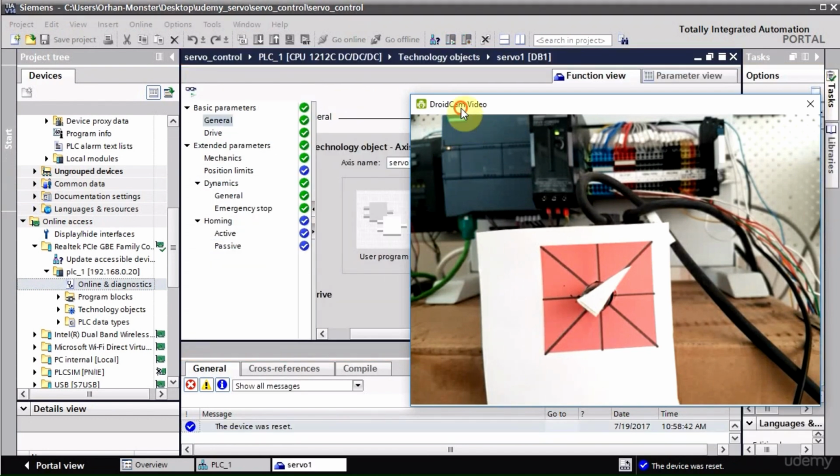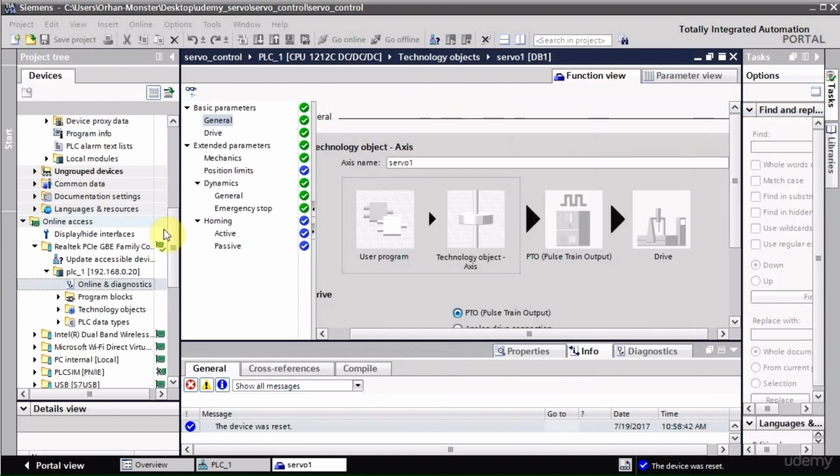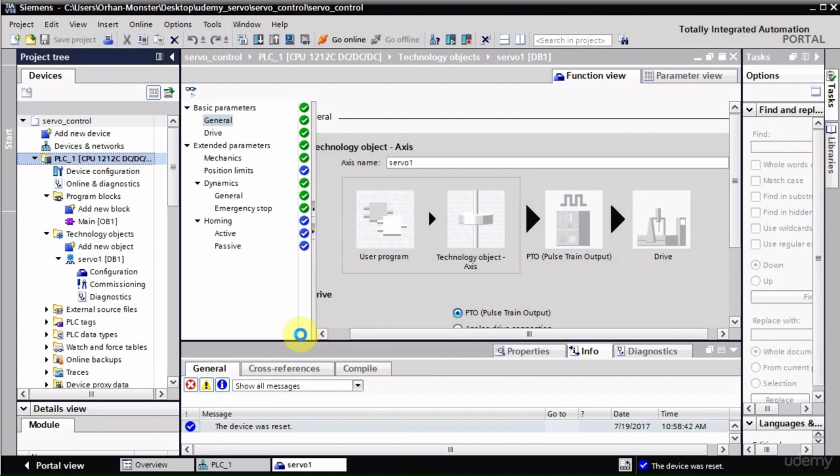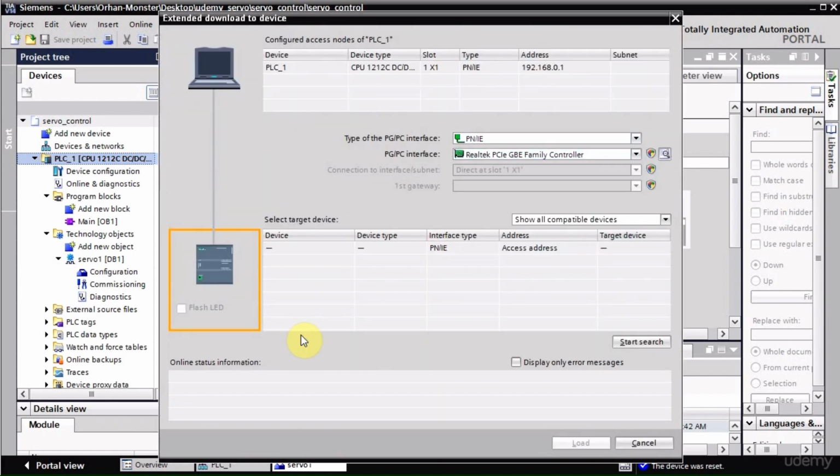Now my CPU is in stop mode and everything is deleted. So I can do load to device, hardware and software change. We don't have any program now. I will try commissioning and I will check all my cables and everything. And if everything is right, we will start the program.